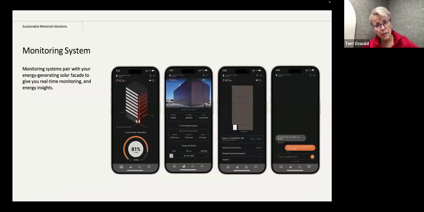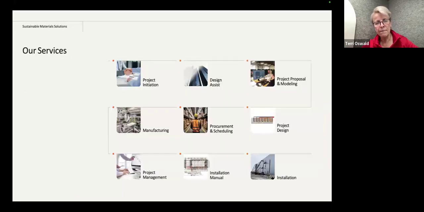There is a monitoring system that is attached to this technology, so your clients will always know how the building is performing. If they want to specifically know what the west elevation is doing, they can have that information. Once the system is up live and running, if they want to go back and say, what were we doing? Let's see, today's November 21st. What did the west elevation do 3 years ago today? All of that historical data is available. So you can either get online on your computer, or your client can pull out their phone and open up the app and see how the building is performing.